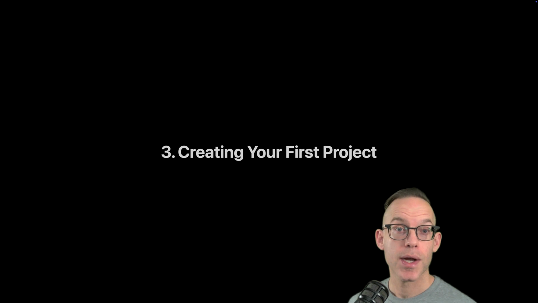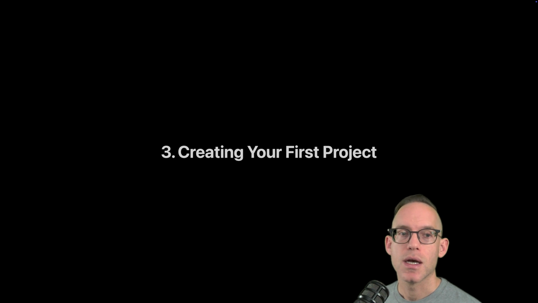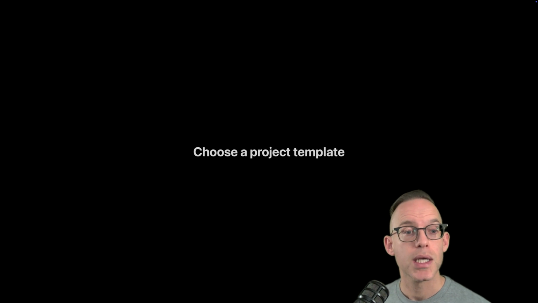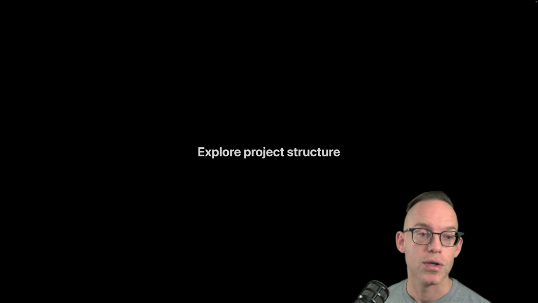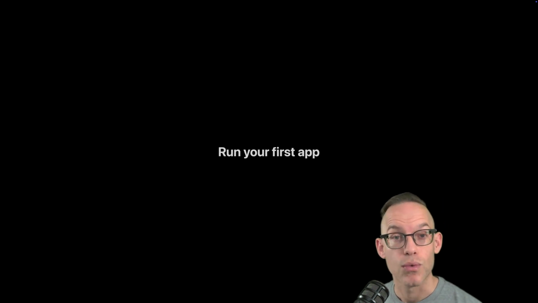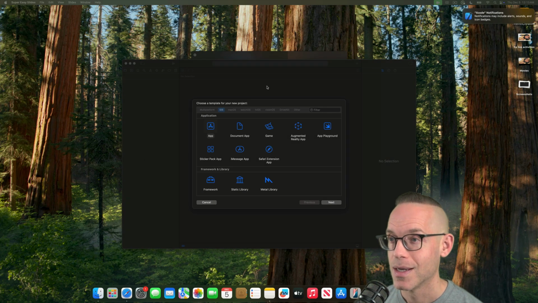So we are going to create our very first project in Xcode now, and we're going to start a brand new project. So I showed you the screen to start it. We talked about choosing the project template. And once we get that going, we're going to then explore the project structure. And then we will be able to run your first app. So let's dive into all of that.